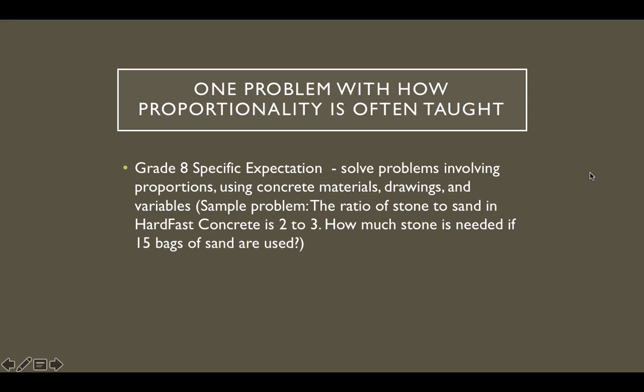So Dan Meyer's point is well taken, that sometimes the problems that we give for proportionality or for math in general just aren't engaging to the students. I don't think many students really care about the triangles on the whale's flukes, and I don't think many students care so much about the ratio of stone to sand, because it's not really connected to them. It's not important to them.